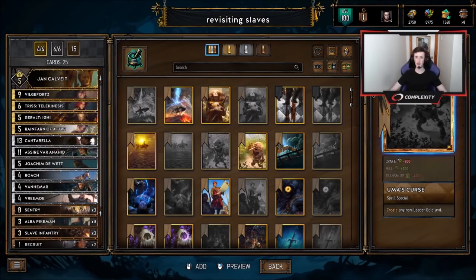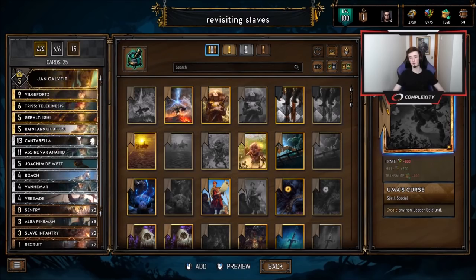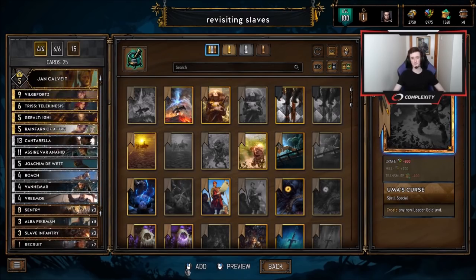It was sort of a weak deck, had some really bad matchups like Henselt, for example. But with the new patch, a lot of people have been playing slaves, and I decided I'm going to revisit my version of the slave deck, see if it's any good, see if I can make any tweaks to it to make it better. And yeah, I've been playing it a lot today on stream.